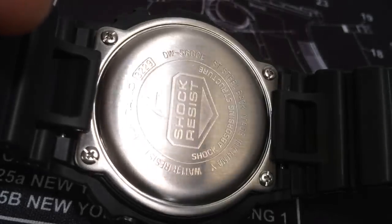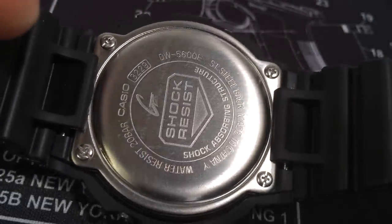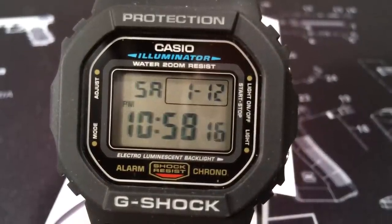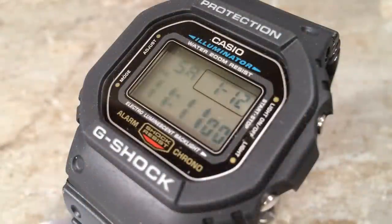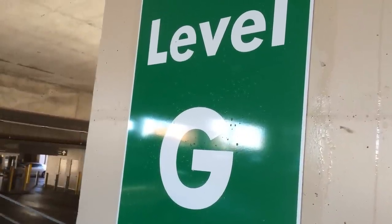To this end, Casio developed a threefold concept to meet their engineering objective of this so-called heavy-duty sports watch. It was a triple 10 concept: a minimal 10-year battery life, 10 bars or 100 meters of water resistance, and the ability to withstand the shock of a 10-meter free fall. The most dramatic of the criteria, the gravity shock test, ended up being the name that the G-Shock would receive.